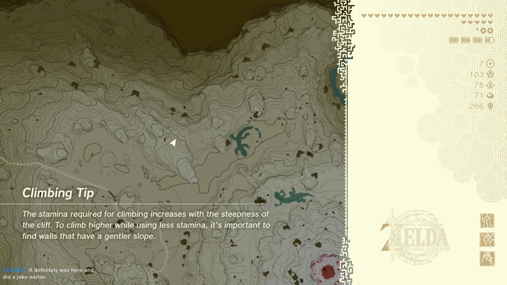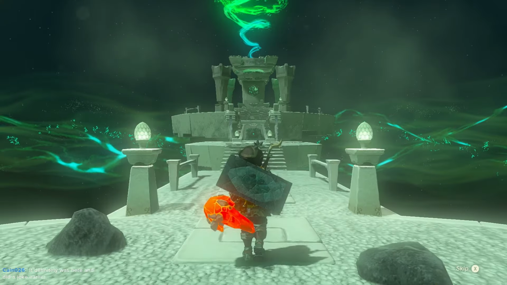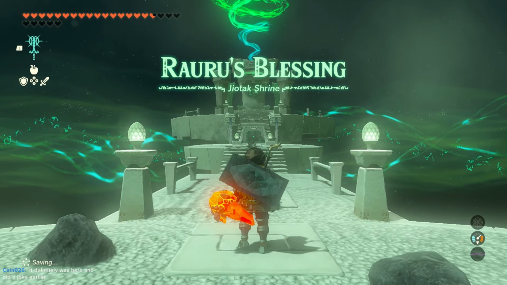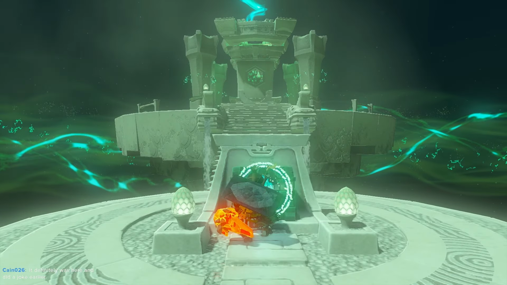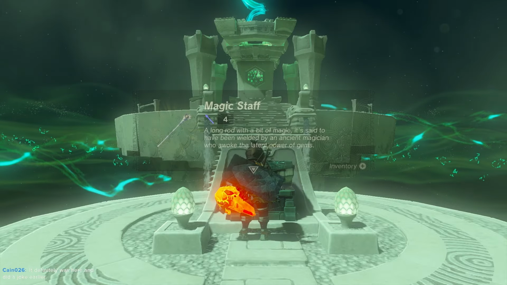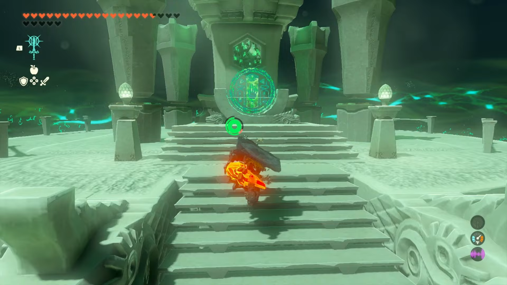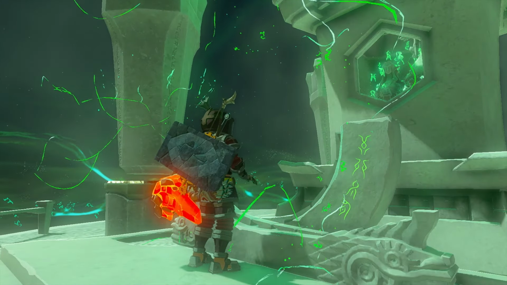Oh god, what is this? What is this note? Friends emote? Oh yeah, it totally was here earlier, too. Well, I guess I've got my new hammer, because there's no way I'm not using that on magic.